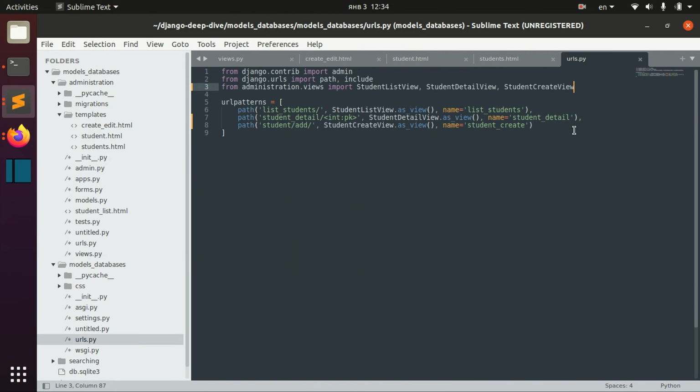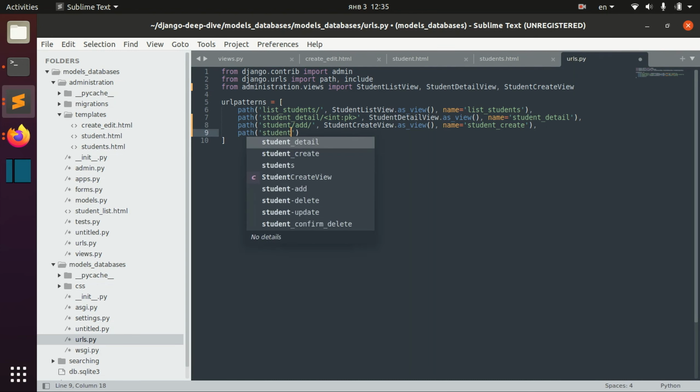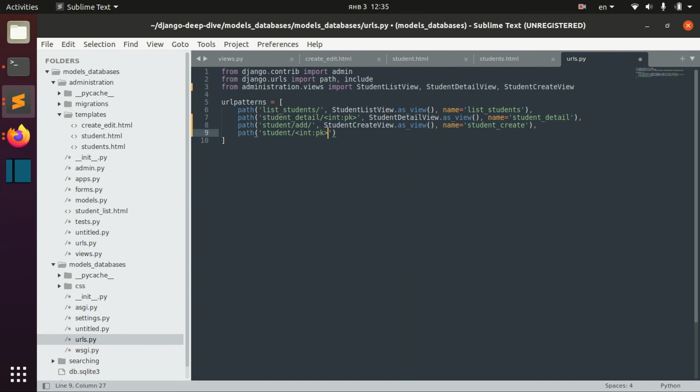And let's actually create URL for that. Path student, and we specify integer ID here. Student update view, yes, view. Okay, I'm tired of specifying names. Student update view.